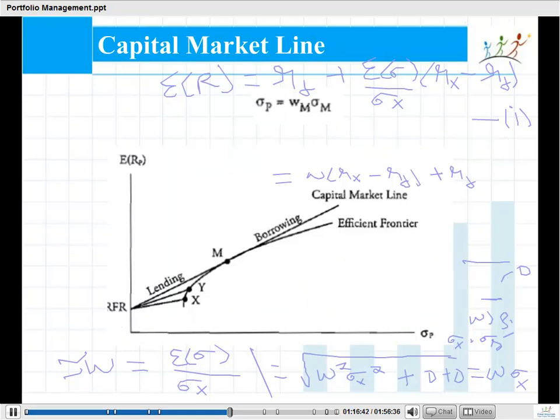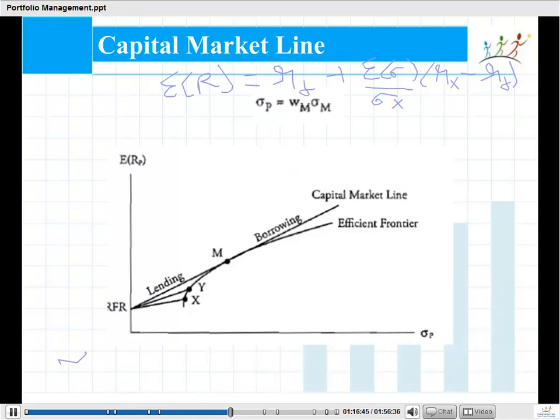Please look back on the video and see how we've proved this. So this is the equation of this line, the line that joins the risk-free rate to X. When the expected risk is equal to sigma x, what should be the expected return? Substitute expected risk as sigma x in this equation. Expected return will become Rf plus Rx minus Rf. It will become Rx. So if the expected risk is sigma x, that is, I have 100% weight in the risky asset, my expected return will be the return on x.